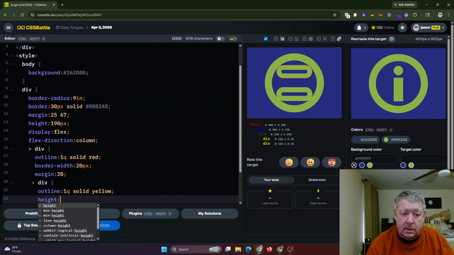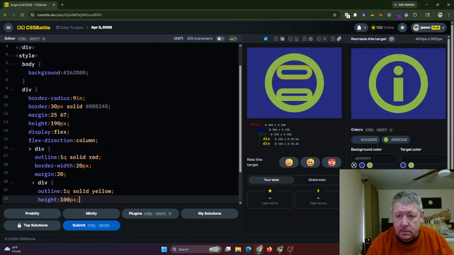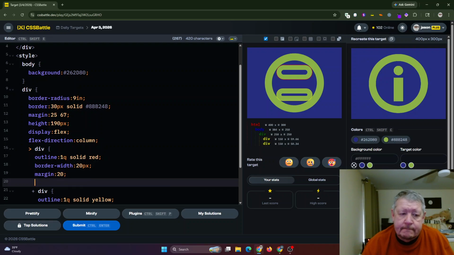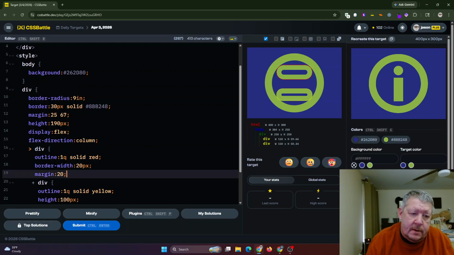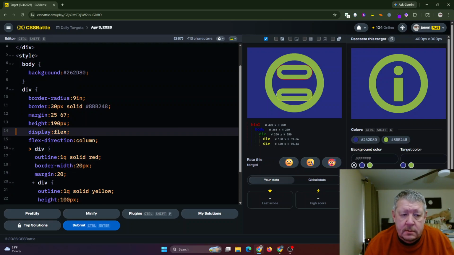We're going to say height is 100 pixels. And is our flex box messing with us because we're equal? Probably. That's probably the problem. Okay, let's not do that.